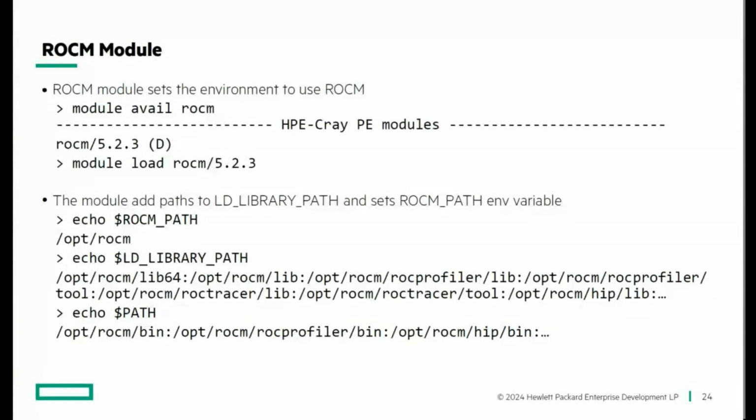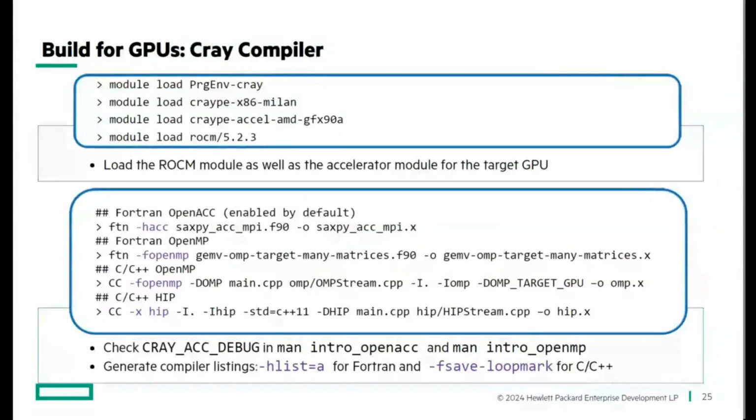So the last module I mentioned was the ROCm module. This is the module that's giving you the low-level AMD ROCm stack. There's one module only currently on ARCHER2, and it's setting up things like your path to give you access to certain commands, like that ROCm SMI one I mentioned. It's setting up LD library path to give you access to the correct components and libraries you need. And then there are other things like profilers that get put in your path when you load that, as well as the drivers for the AMD compilers.